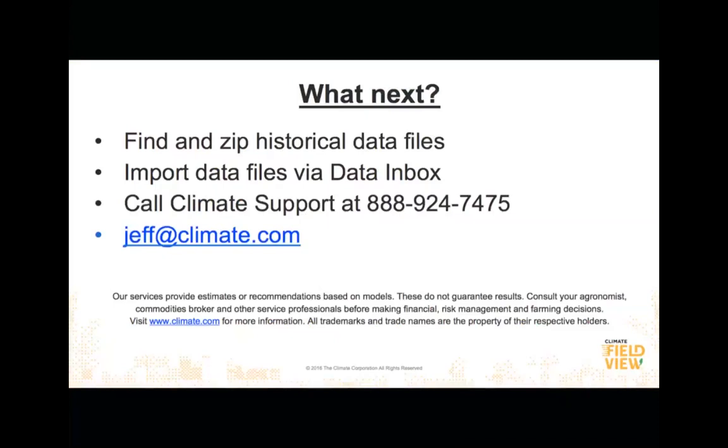Question here about, what if I drove down the road with my drive map on and it records as I go down the road? Can I fix that data here or should I call support? Yeah, you can fix that data, because basically that reprocess spatially button that I was talking about, if you reprocess that data, it's going to say where geospatially, based on the latitude and longitudes that were recorded for each point, should that data go. And so if you reprocess it, it's going to say, okay, some of this data belongs in the field boundary, and we're going to put that data in here. But then it's going to say the rest of this data that was as you were driving down the road doesn't belong in the field boundary, so we're going to create a new field.